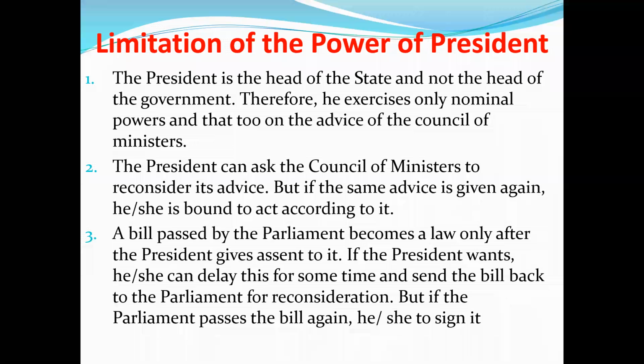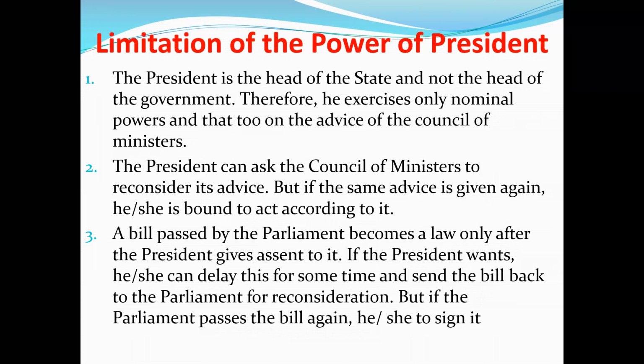And in our country, the government is the final authority, because the government is run by representatives, and representatives are directly elected by the people. वो directly elected होते हैं. Therefore, the President exercises only nominal power, and that too on the advice of the Council of Ministers. इसीलिए इंडिया में प्रेसिडेंट एक नॉमिनल हेड है, नाम मात्र का काम करता है, नाम मात्र की पावर है, एंड ही आल्सो डू वर्क अकॉर्डिंग टू एडवाइस ऑफ काउंसिल ऑफ मिनिस्टर. काउंसिल ऑफ मिनिस्टर गवर्नमेंट के एडवाइस पे काम करेगा.